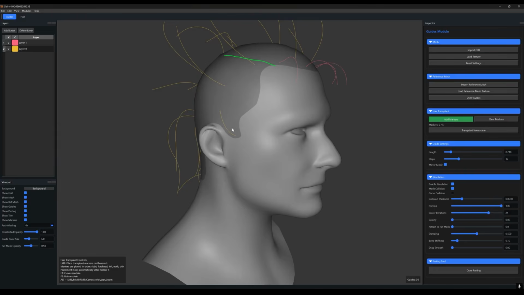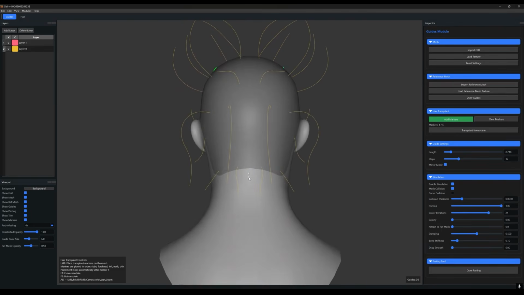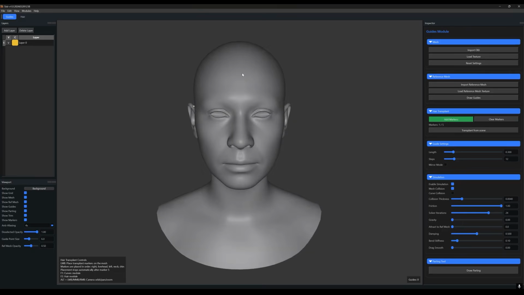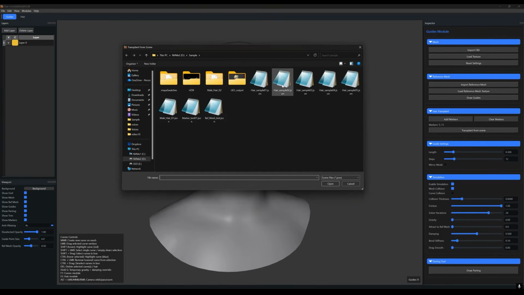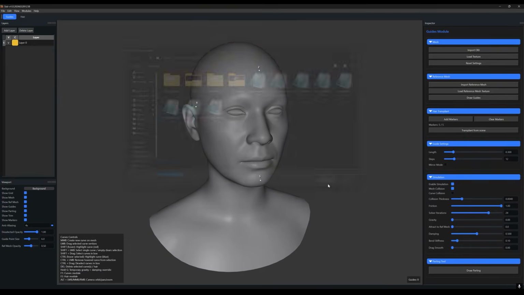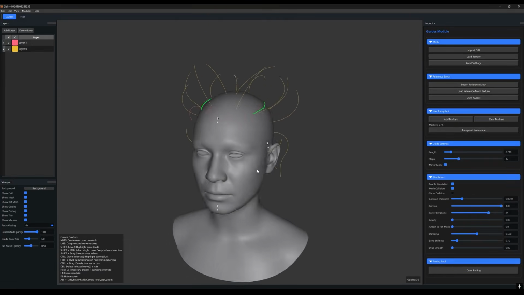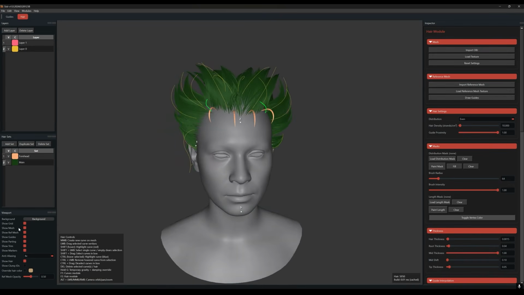Well, in CCR, all you have to do is place a few markers on the original mesh and save the project. Then, on the new mesh, place the same markers in the same order. Choose transplant from the scene, select your previous project, and that's it. Your guides, hair settings, modifiers, and virtually the entire hairstyle are transferred over, which will save you from having to start from scratch.